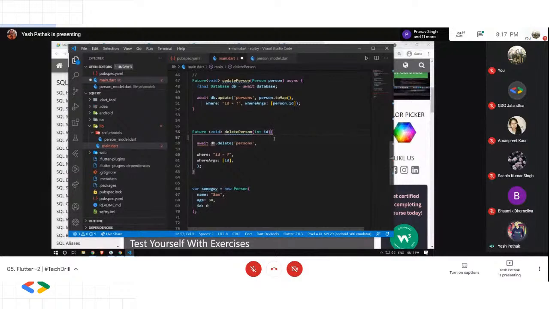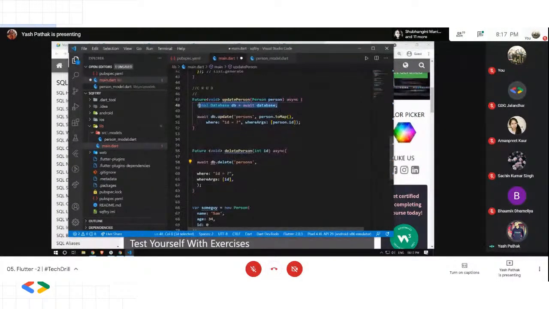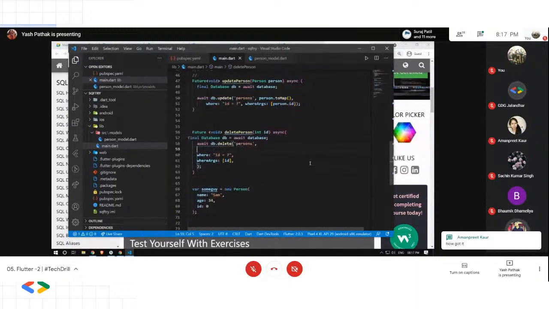And it's of async type. Cool. And since I have to define my database again, I will just copy this and paste. So now everything is in place. So deletePerson will only work if I pass an ID to it.